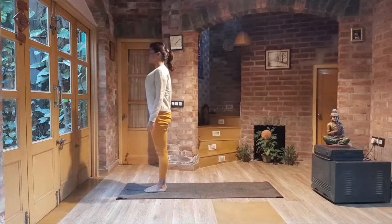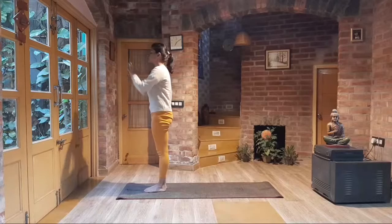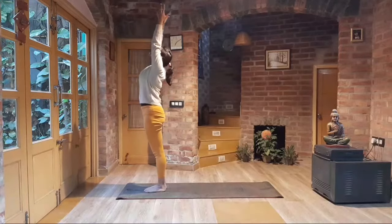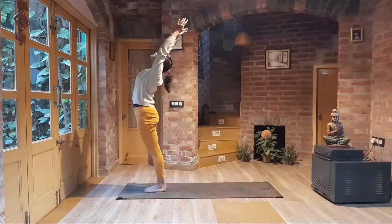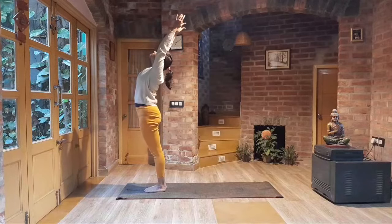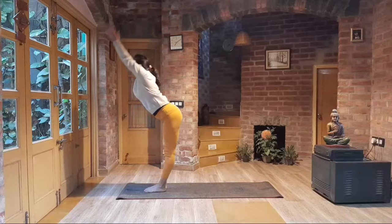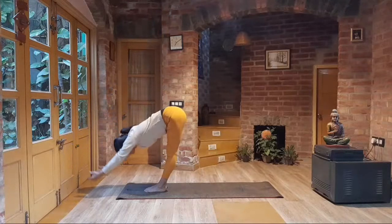Second round on the left side, still going slowly, palms together, position 1. Make sure you're breathing deeply. As you hold each of the postures, the mind starts to concentrate and the body becomes stronger and more flexible. Now lift your arms up, look up, hold the posture. Try to lengthen the body from the heels all the way up to your fingertips, lifting from the shoulders and the neck. And then slowly bend forward and bend down, keeping the back straight as much as possible.